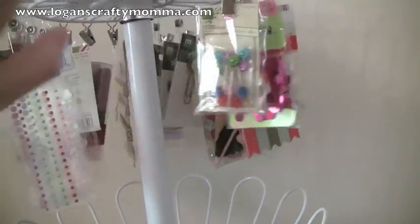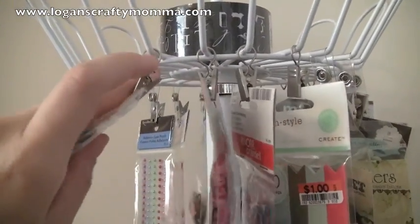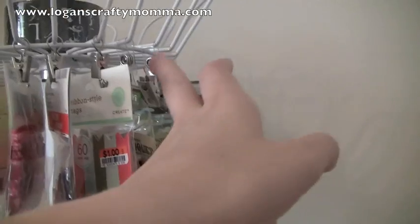Works super easy. And then some of these are old curtain clips. Those are hard to get on there, and they are a pain in my rear. So I just find myself liking the badge clips.